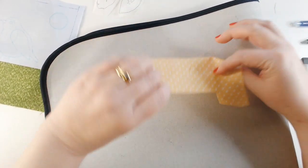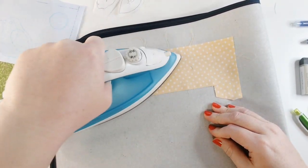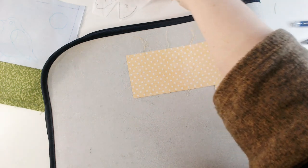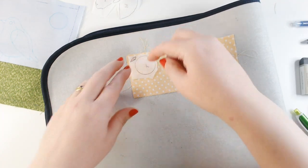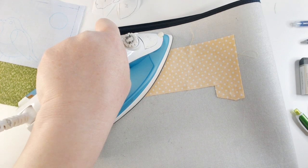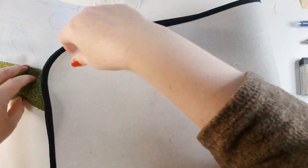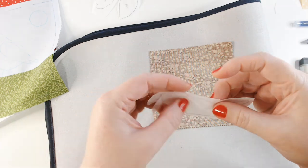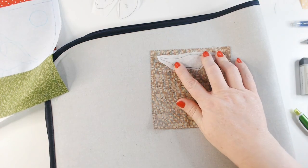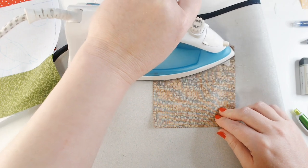Now I can iron my pieces onto the fabric. I want the wrong side of my fabric up and I'm just ironing the fabric first so that I don't set any creases into my appliqué. I want my sun and beak which is going to go on yellow — I just put the glue side down, paper side up, and hold my iron in place for about 10 seconds, holding it still rather than moving it around because I don't want to move my piece. Let's bring in my piece of brown — glue side down onto the wrong side of the fabric and just press it in place. I've just got a little crumple there so I'm going to ease that out before I hold it down fully.